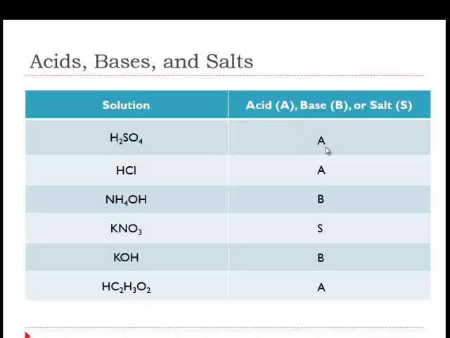You can now see our answers: H₂SO₄ is actually sulfuric acid — it begins with an H, so it's an acid. HCl, hydrochloric acid, begins with an H, so it must be an acid. NH₄OH, ammonium hydroxide — this is actually a very interesting compound we'll talk about in future vodcasts — ends in an OH, so therefore it must be a base. Potassium nitrate, KNO₃, doesn't begin with an H, doesn't end in an OH, therefore it's just a stupid stinking salt. KOH, potassium hydroxide, ends in hydroxide, so it's a base. And this last one is actually acetic acid — it's an organic compound written this way so that you can see the H is pulled out, making it obvious that this is an acid.